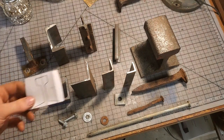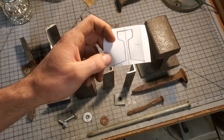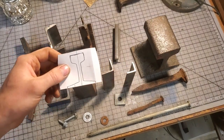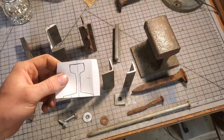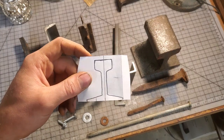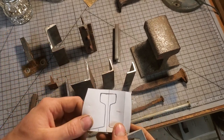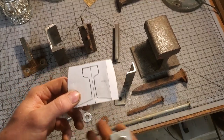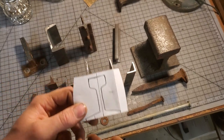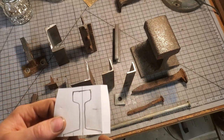One last proper profile I'd like to mention is 12-pound rail. I don't have any, but it is 2 inches tall with a 2-inch wide base and a 1-inch wide head. I'd say this is the ideal rail for anything from about 15-inch through 24-inch gauge — you could probably still use it for 36-inch gauge, but probably not anything wider. It's proper profile rail, not easy to find, but if you can come across it, it's very good. I've seen other people's railways that have it and it's just about ideal for this application. If you don't want to shell out the money — it is one of the more expensive options — some of the other options will certainly suit your needs.